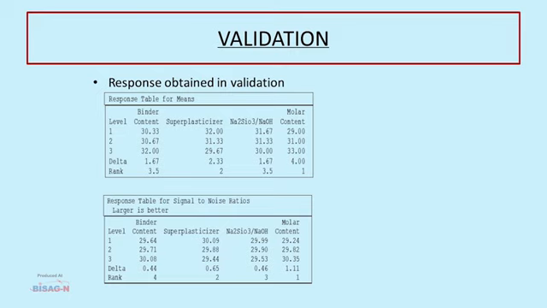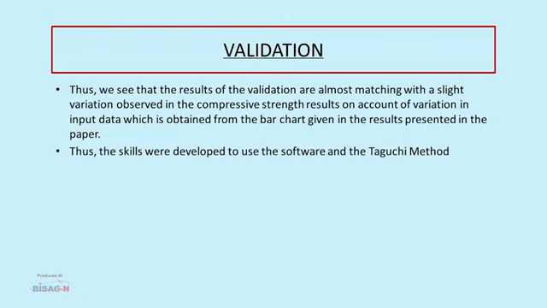Thus, we see that the results have been validated and are almost matching, with a slight variation in the compressive strength, which is because the values obtained from the chart are not accurate. Thus, the skills for using the software and the Taguchi method have been achieved, which have been incorporated in the 2 case studies that we have taken for optimization of mix design.